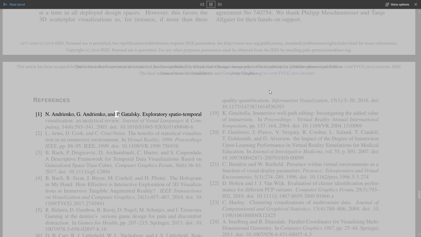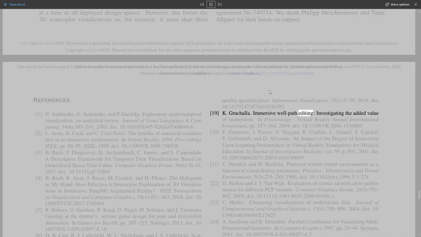References. 1. N. Andrienko, G. Andrienko, and P. Gatalsky. Exploratory spatio-temporal visual analysis. Information Visualization, 15(1):3-30, 2016. DOI 10.1177/1473871614556393. 19. K. Gricella.